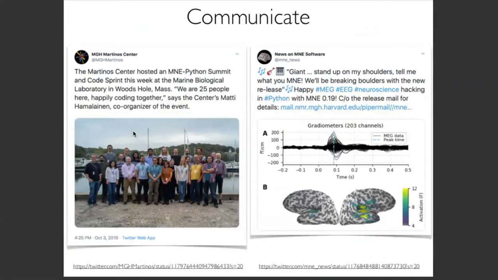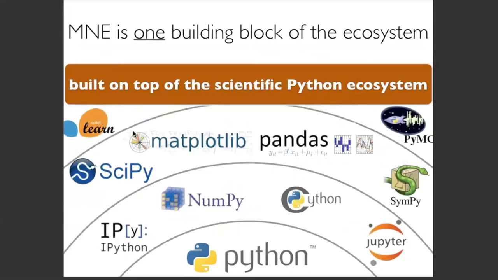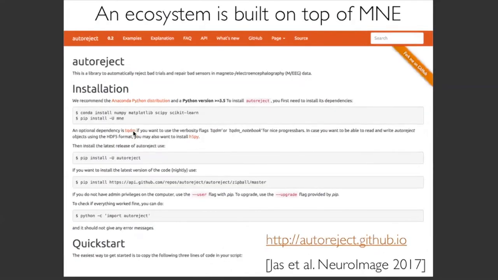In terms of communication, we do stable releases every six months to a year, which lets us make announcements and keep people feeling part of the community. MNE is great for what it does — MEG and EEG — but it relies on many other tools: the core language, NumPy, scikit-learn for machine learning, and the broader Python ecosystem. MNE is not the end of this circle — the idea is to build other packages on top of it, and also have MNE use things from the broader neuroimaging ecosystem.